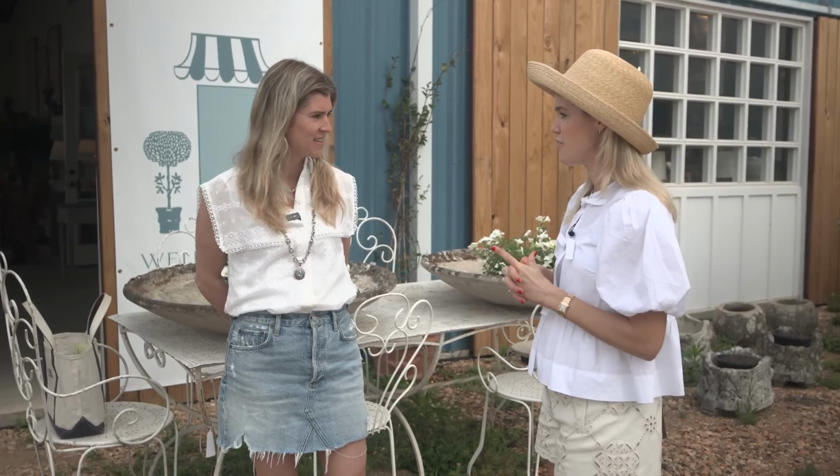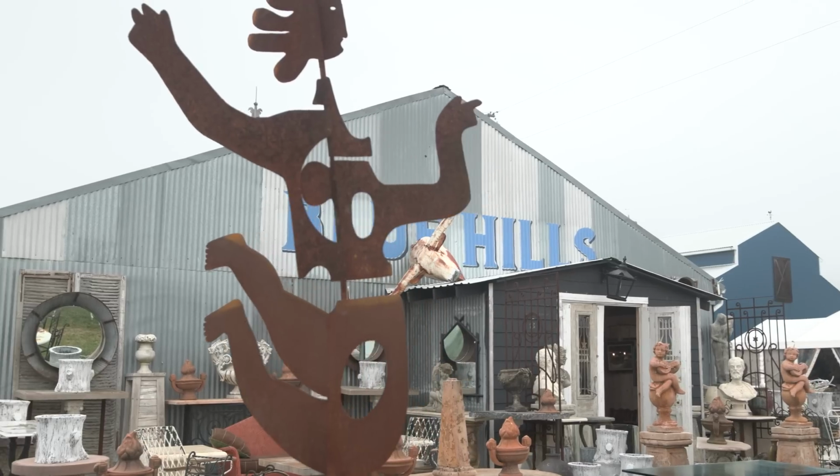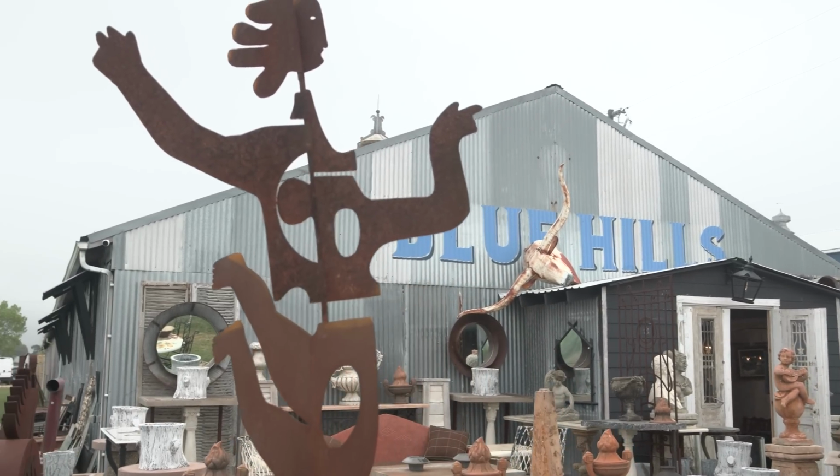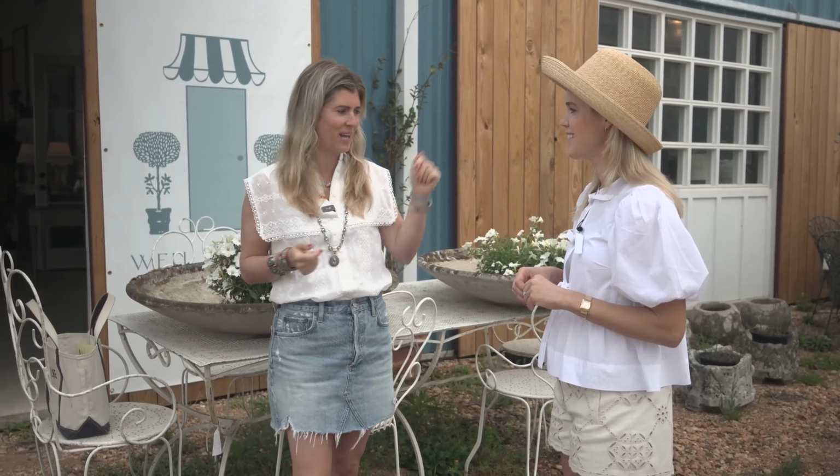Do you have any favorite tents, or is Blue Hills your favorite? Well, Blue Hills is better and better every show, especially with this large expansion that they've done. They're doing a really, really good job. The Continental tent is probably our favorite spot at the Big Red Barn. And then we had some success yesterday at Marburger. It's always a good time down here. We love the food, love the people, love running into friends.